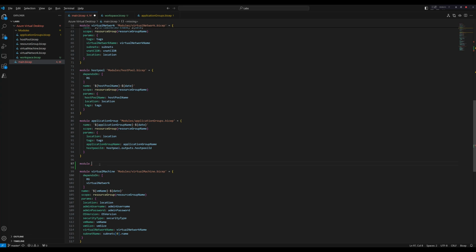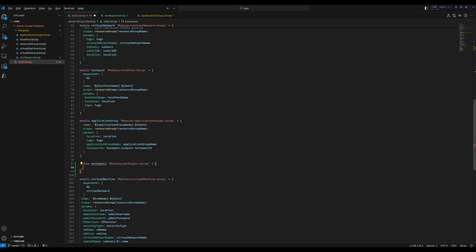Module, and then we're going to create a workspace. And then this typical format, which is the workspace name, date.